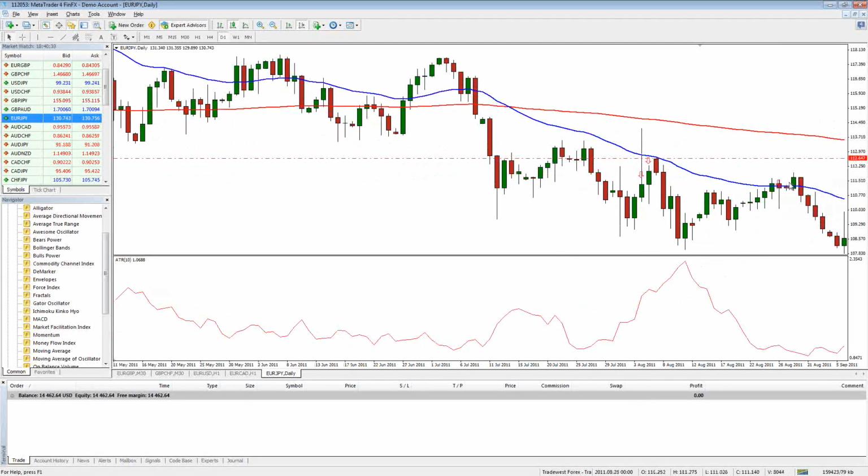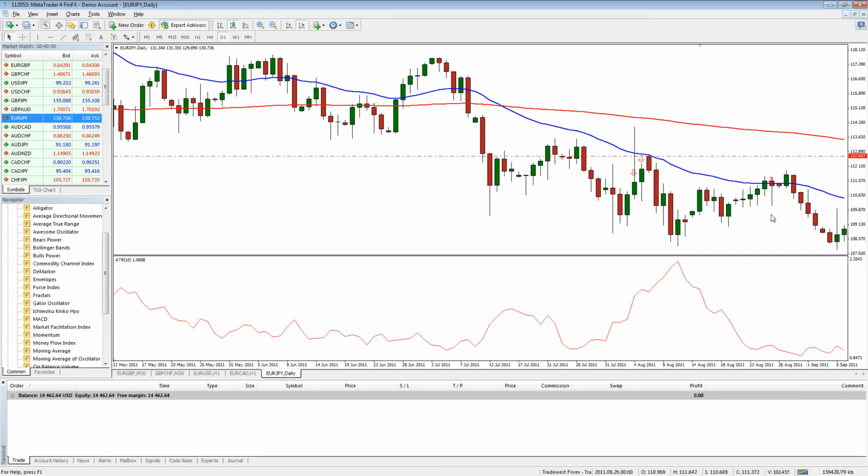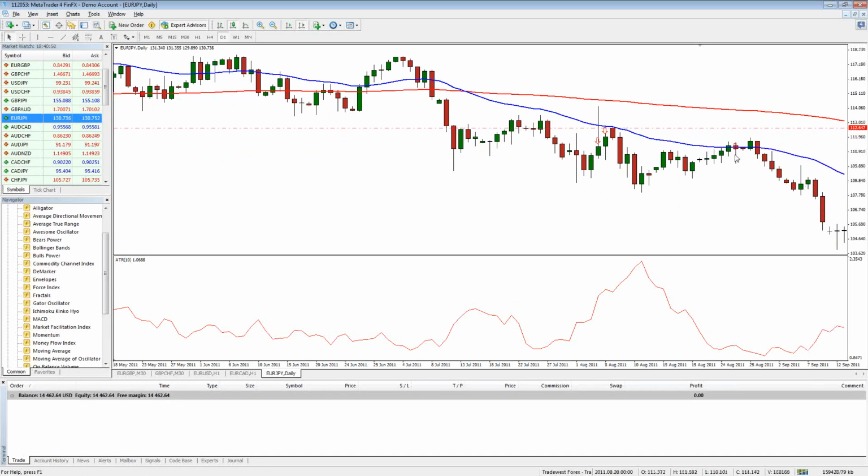Okay, easily takes off, very easily makes 150. That one you did get 2 to 1. You know, hold out for that 2 to 1. If it doesn't get it, it comes back to 1 to 1, then get out there. Take your 1 to 1, take your 2 to 1. You know, scaling out's a very good approach with this system.